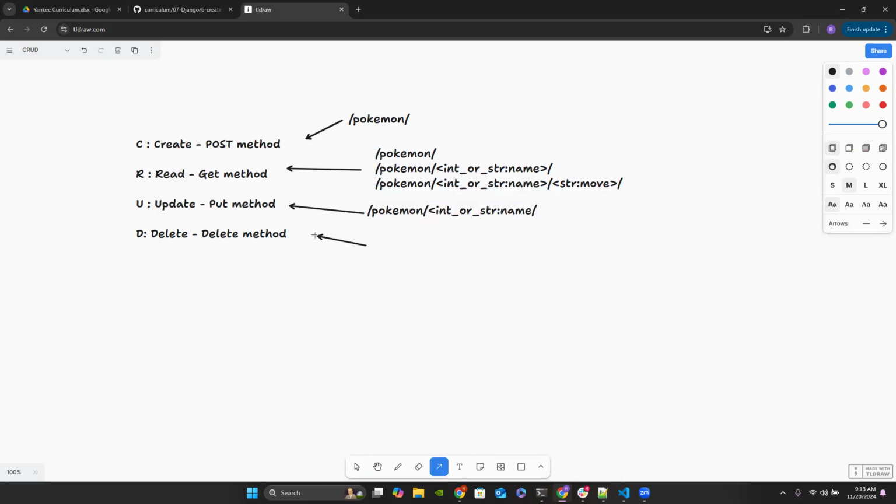And can anyone take a wild guess of how we would delete a Pokemon? What path will we probably use for this? Is there a delete path? It is a delete request, but in regards to the context of the URL path, which endpoint will we probably add this delete method at?